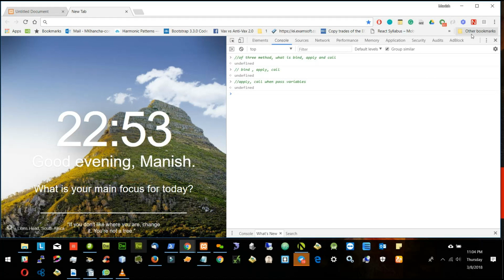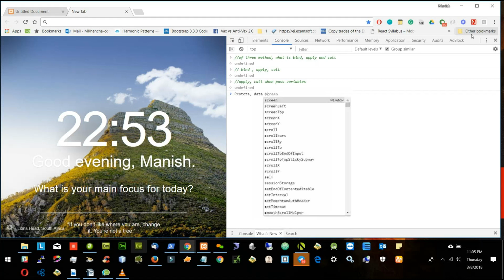Okay, so that's it for the round. I refreshed call, bind and apply, which I did on that day. Today I started prototype, but it was not coming as expected. So I will take prototype again on Monday, and I will also start the data structures on Monday.